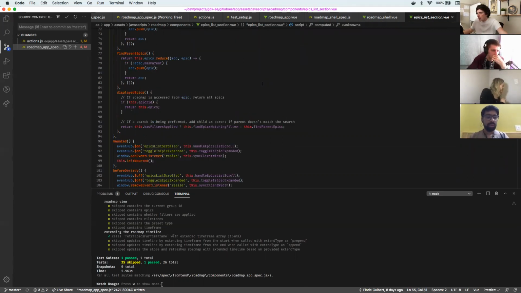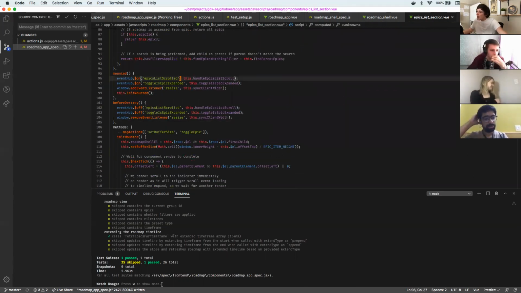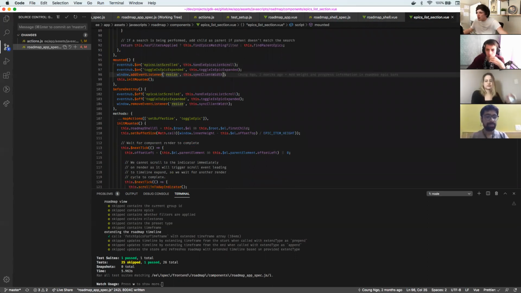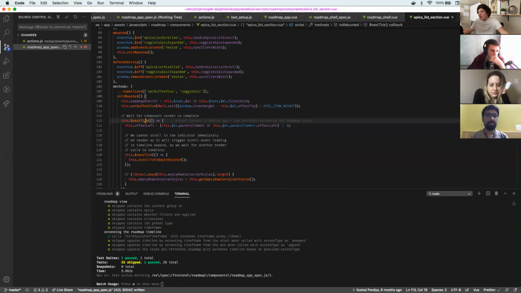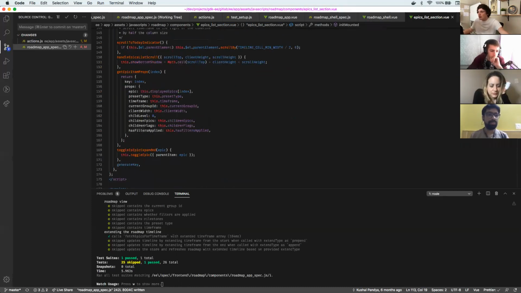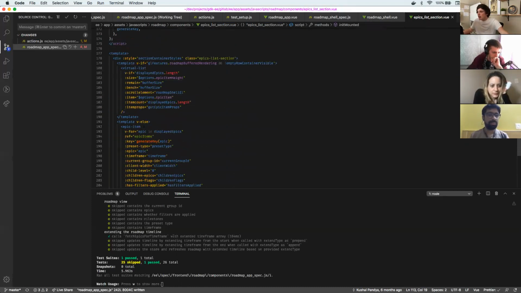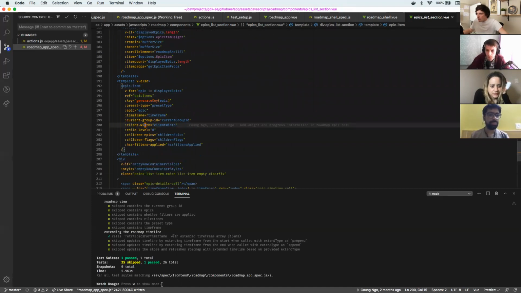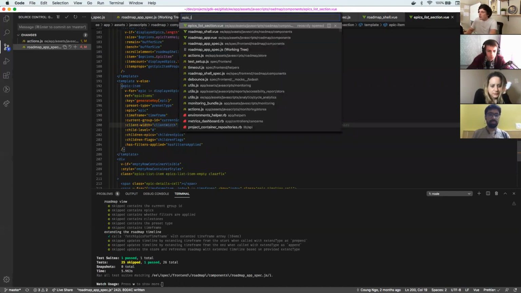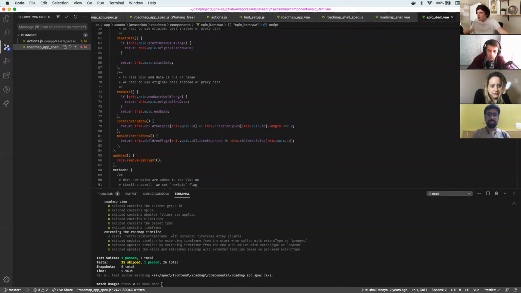Yeah, we're getting a list of epic IDs. On mounted, we do some things. We initialize mounted, doing some next ticks on mounted. And then we do something for every epic. So I wonder if just rendering this stuff is slow.